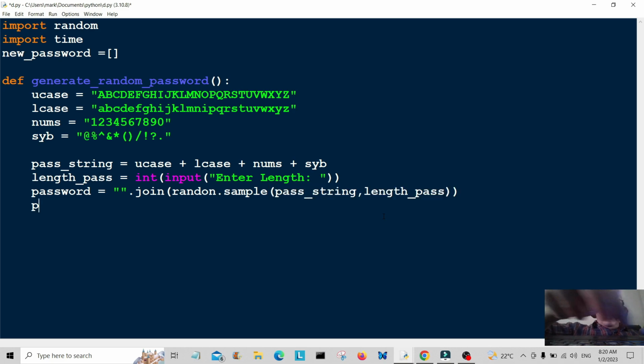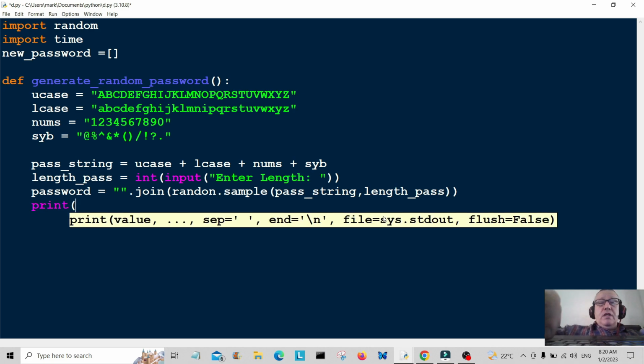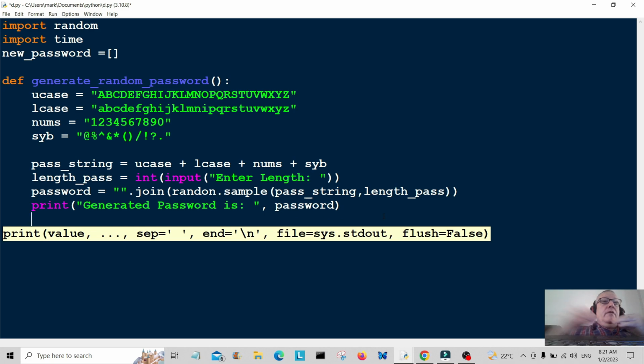Okay, now we're going to print out the message to the user and the password that we've just generated. So that's going to be generated password is, spit out the generated password there. Okay, right.